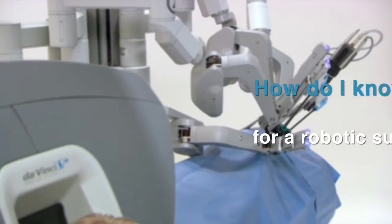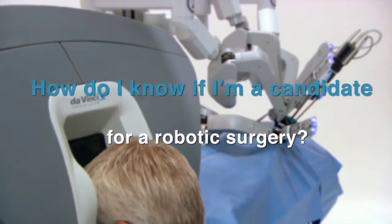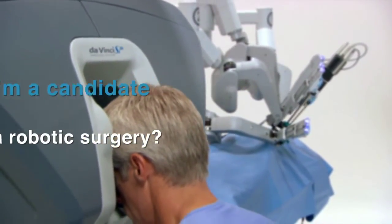This is why it's important for the patient to ask her surgeon about his or her level of experience. How do I know if I'm a candidate for robotic surgery? This can only be determined by your physician. However, from personal experience, I can tell you that 99% of patients are candidates for a minimally invasive option. As a patient, it can be difficult to find the right specialist, but there are several helpful resources.